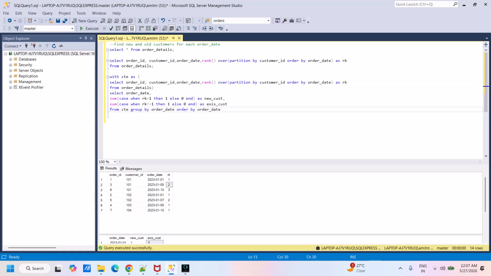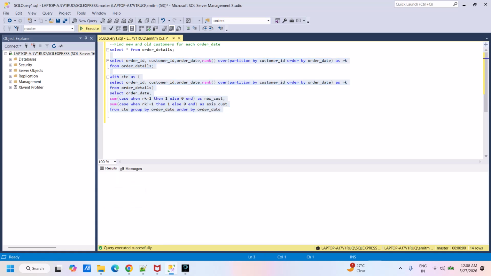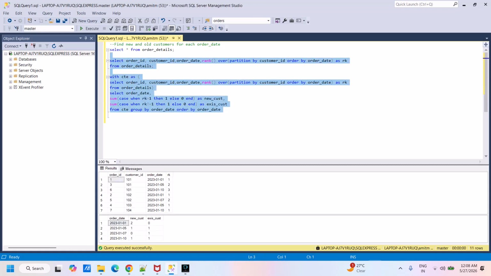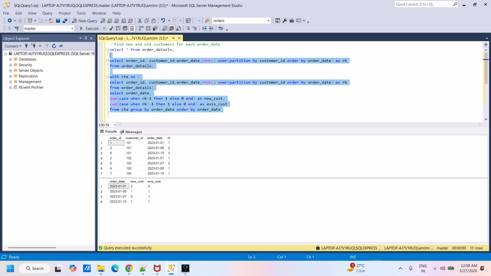Now once I do this, you can see for order date 1/1/23, 2 new customers, 0 existing customers. For order date 5, 1 new, 1 old. For order date 7, there is no new customer, but there is 1 old, or existing, customer. And for 10, 1 new customer and 1 old, existing customer.